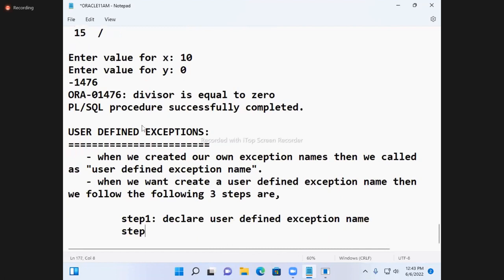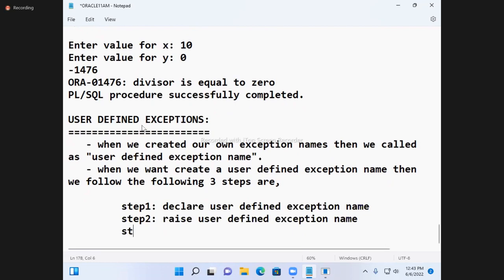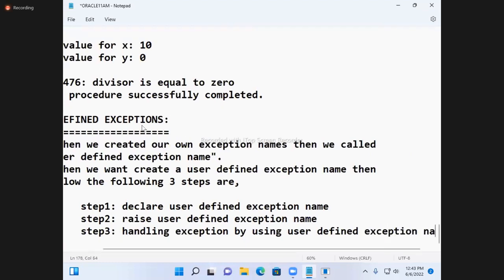The second one is raise: raise the user defined exception name. And step 3: handling the exception by using the user defined exception name.